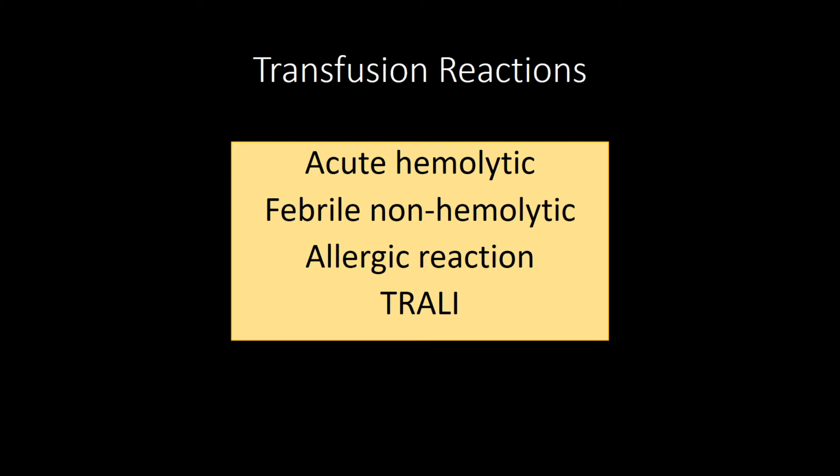Acute hemolytic transfusion reaction often arises secondary to lab error or incorrect typing or matching. Patients are going to present with fever, chills, chest pain, hypotension. The treatment is to stop the transfusion right away and send blood to check for hemolysis. Febrile non-hemolytic transfusion reaction is the most common transfusion reaction. It occurs when antibodies from the recipient develop against the donor's white blood cells, and the treatment is you just want to treat that fever with antipyretics.